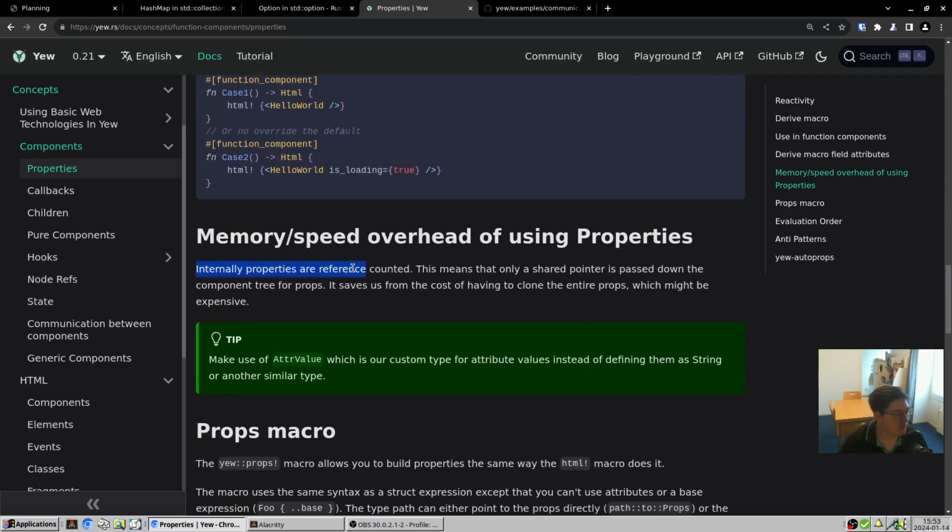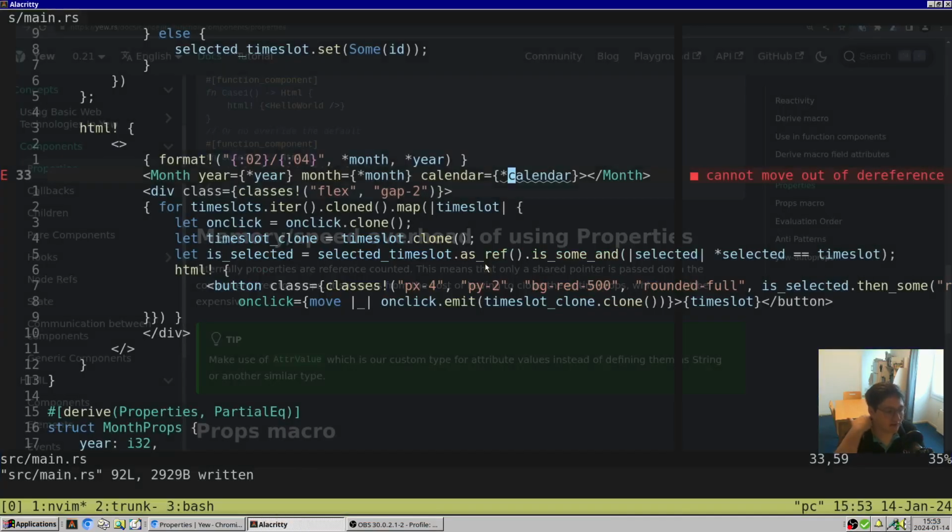Internally, properties are reference counted. This means that only a shared pointer is passed down the component tree for props. It saves us from the cost of having to clone the entire props, which might be expensive. Yeah, well, why didn't you do that here? Cannot move out of the reference. So you're telling me this works because the props are copied?